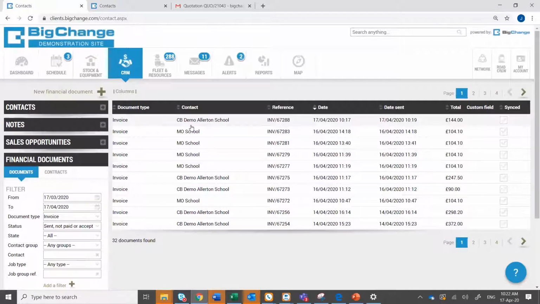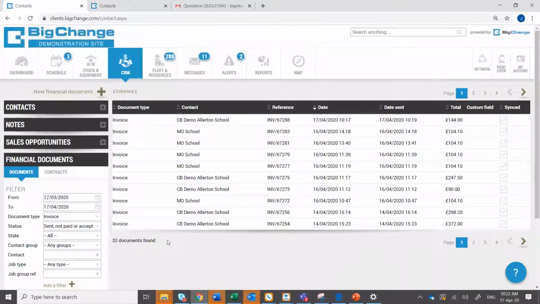It's quite useful for accounts departments to use this particular filter view to look at invoices sent, purchase orders sent, quotes sent, and so on. And I encourage you to spend more time on this particular view. Really useful if you're sending out lots of invoices to get a more rounded global view. And we can see that in that period of time, there are 32 documents that are currently sat at that status.